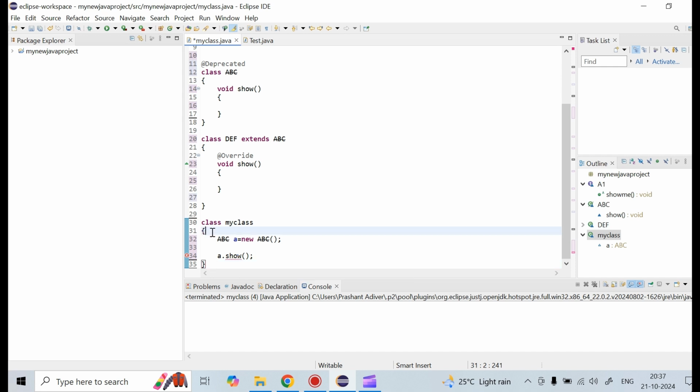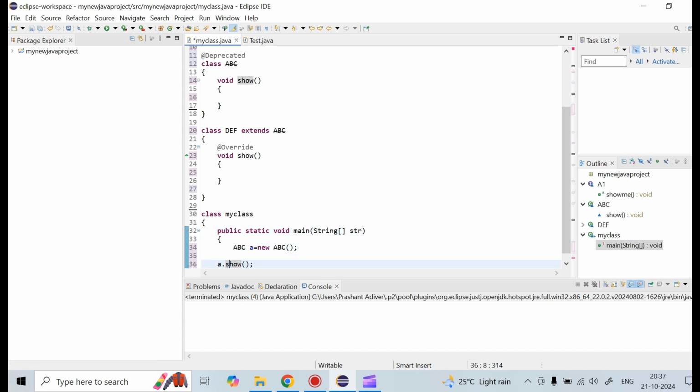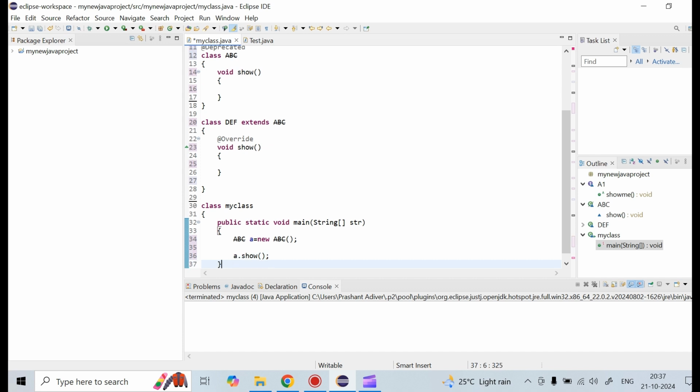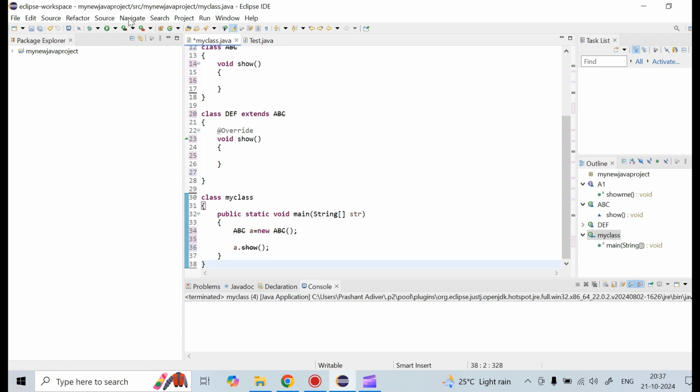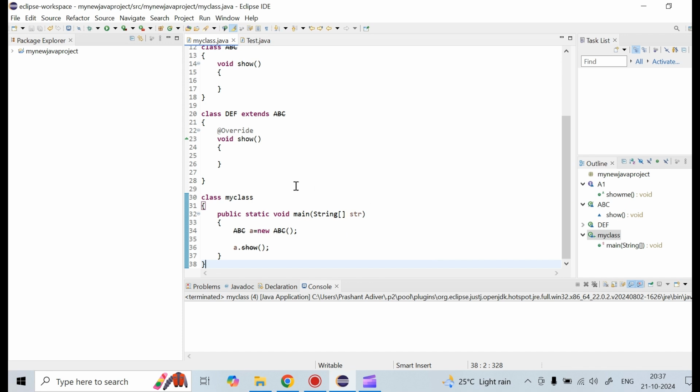So I need to define it in the main class here. Okay. So public static void main. Suppose I am going to call this method, run, so it works.